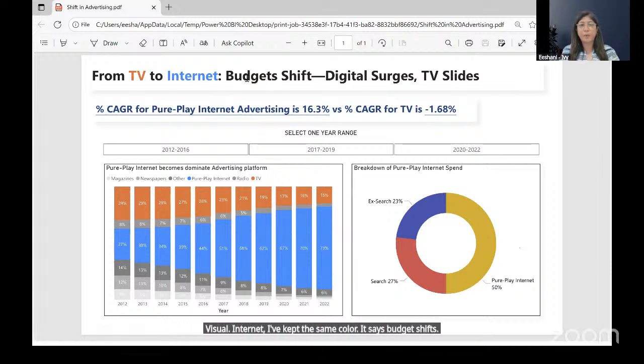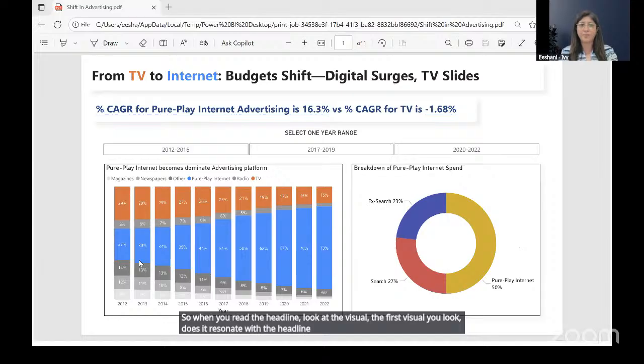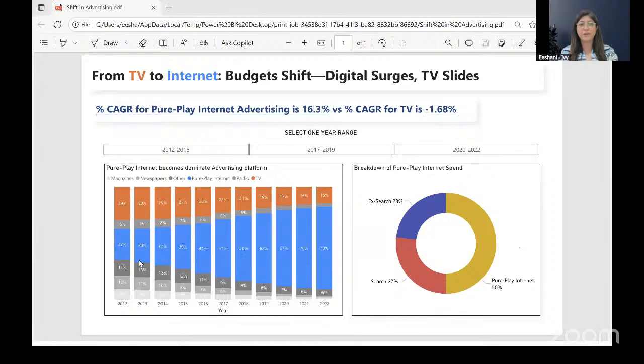So when you read the headline, look at the visual. The first visual you look at, does it resonate with the headline or not? Like a newspaper article, is what you've read what you're looking at, or is it something different? It is the same, right? So this is what a narrative dashboard should be doing.